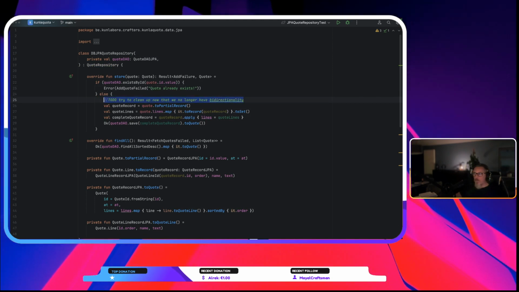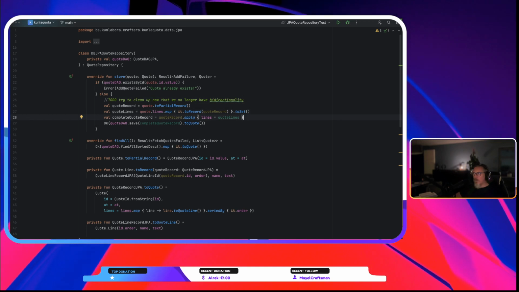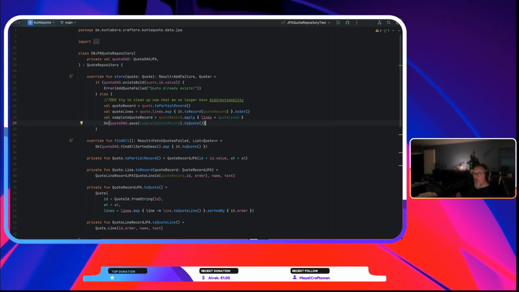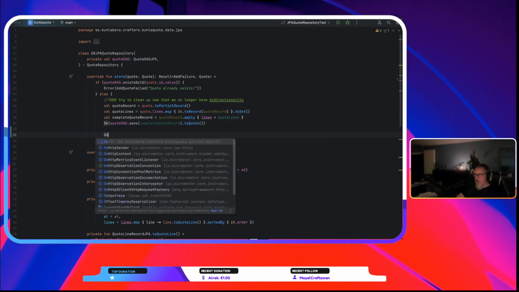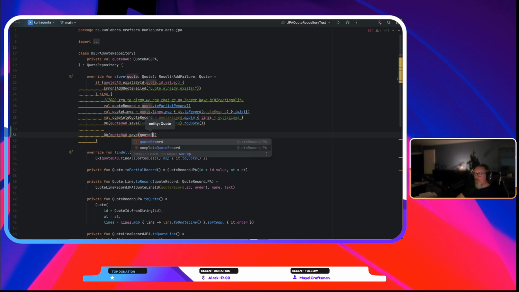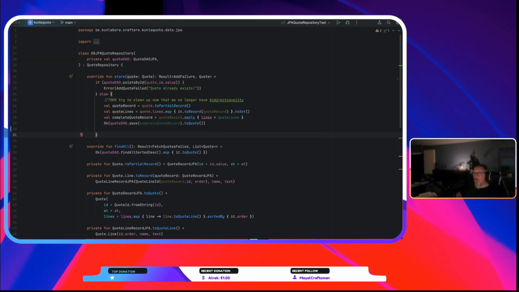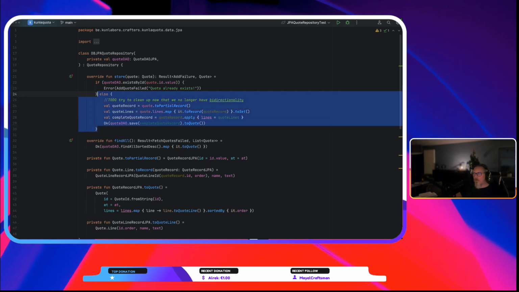So let's try doing this. To do cleanup. Okay, so what I want it to look like is something like this, where I say quote DAO.save and then the quote record. Maybe I should write it next to the existing one.